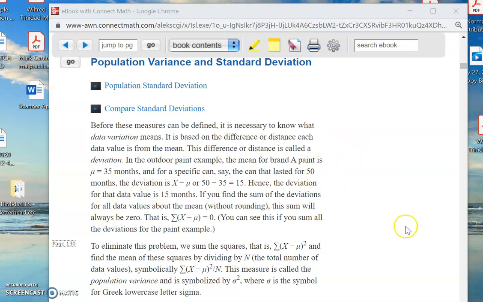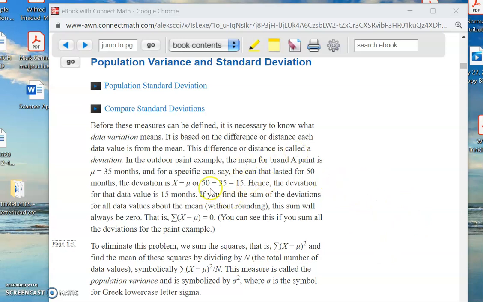Now I say that's a very, very bird's eye view picture. That's not exactly what it is, but that's the essence of it. The essence of it is it's the average of the differences. The problem is that you'll see here in a minute, we have to square the differences in order to get rid of the negative values. So it's the average of the squares. In engineering we call that the root mean square. It's the square root of the mean of the squares. Okay, RMS, a very common abbreviation.